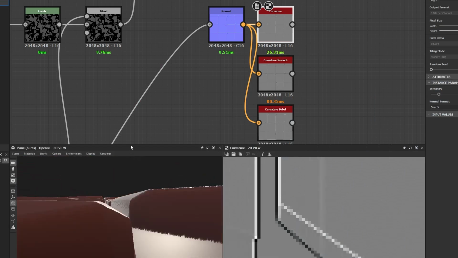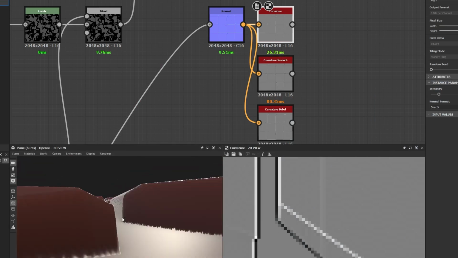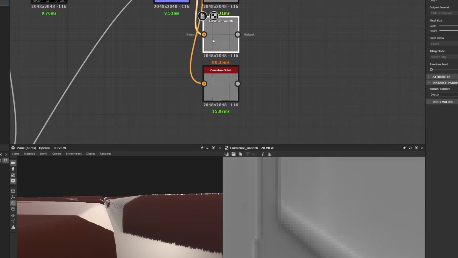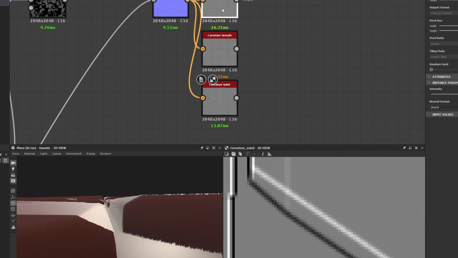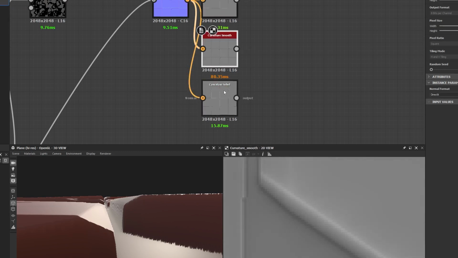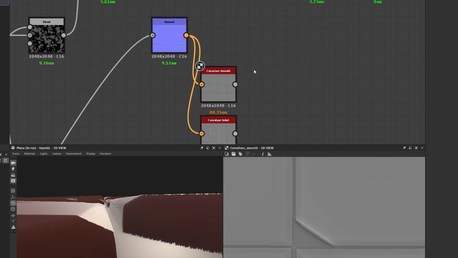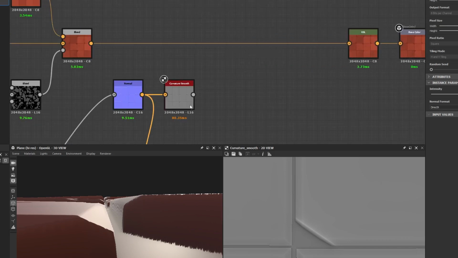So if we go to our side view, this is black. So that's this. And then this slope right here, this curve is white. So that's curvature. Now if we look at curvature smooth, well, it does the same thing, but it smooths it. So it looks a little smooth. And then this is kind of like the in between, where it's smooth, but it's like tighter than this. So we're going to go with curvature smooth. Just want to delete that one. I'm going to leave this one down here so that we can compare afterwards. Just going to drag these out.